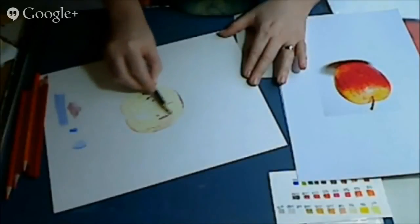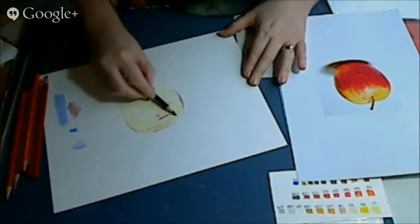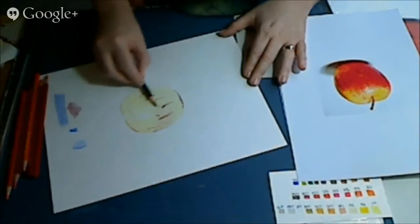I'm just using strokes again in the upward direction. I'm not being very, very neat. I don't need to be. And this is what I love about working in this kind of style that I work. I work very expressively. I scribble. I lay on my work with a lot of emotion.